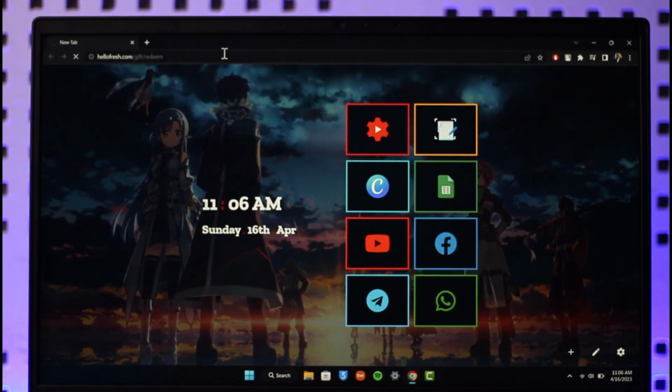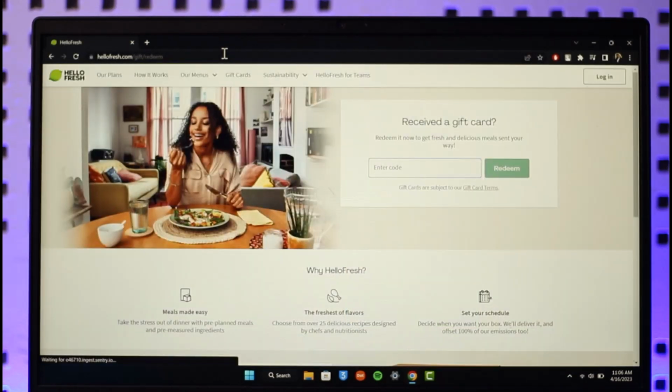When you go to this website right over here, you will land on this page. Now if you've not already logged into your HelloFresh account, just click on the login button from the top right, and here it'll ask you to enter the code of the gift card you received. So all you have to do is make sure to enter the code correctly and then click on the redeem button.